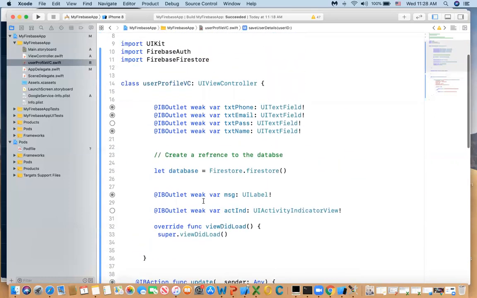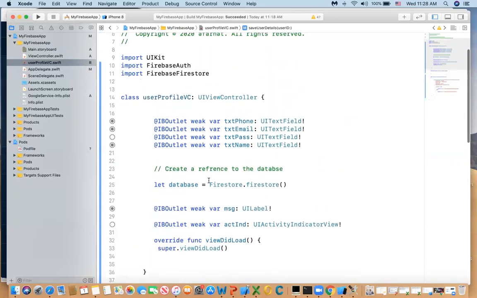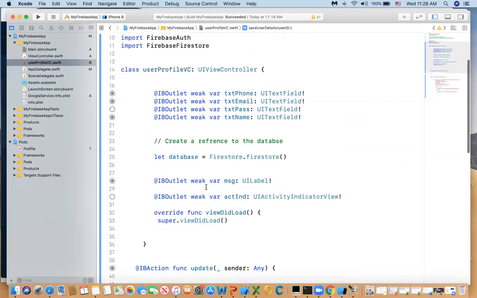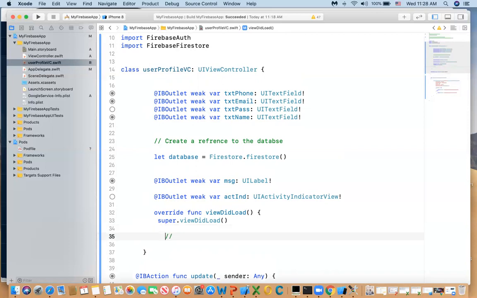Okay, so what's the first thing we need to do? The first thing when you want to update a user profile is that you need to read. You need the user information, right? So first thing we need to get is the user information. Now, this example is simple because it has only a few fields, but in reality, you can have a lot more. So you can do that on your own.